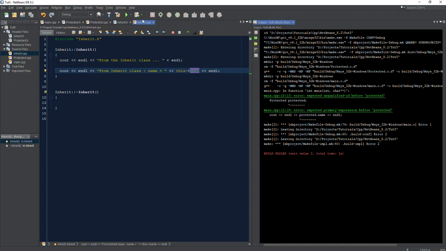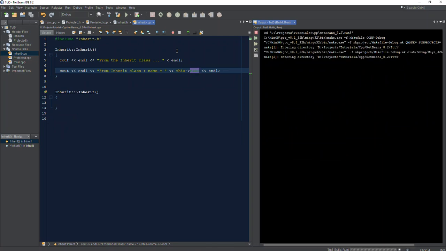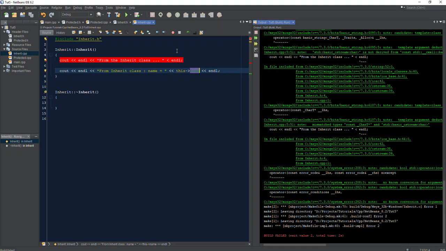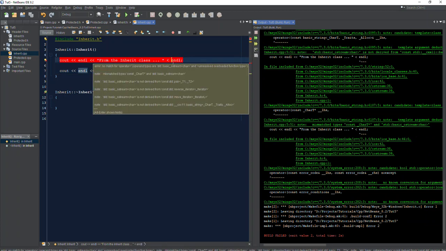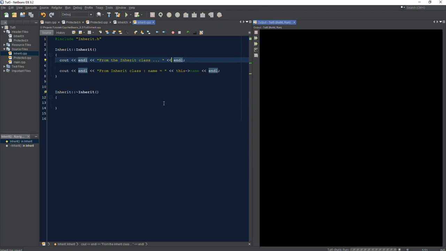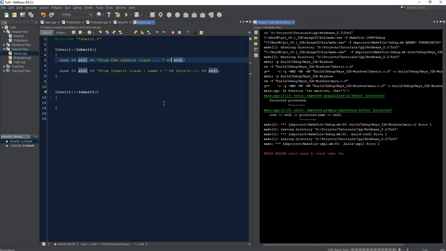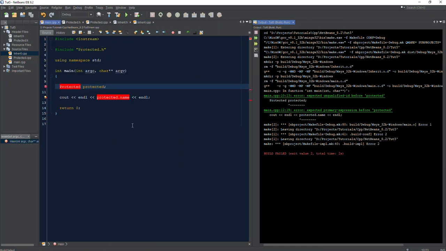So let's run the program and see how it works. We have a lot of errors. Still we have the same error here, so we have to remove this statement.